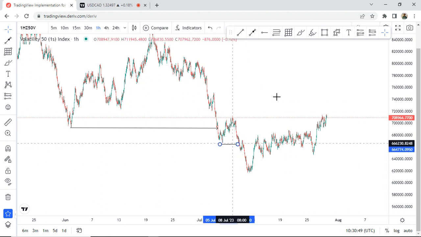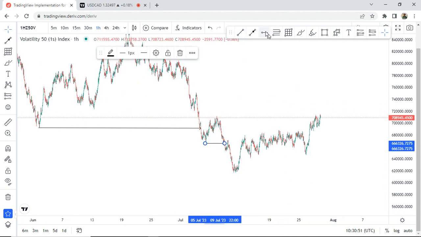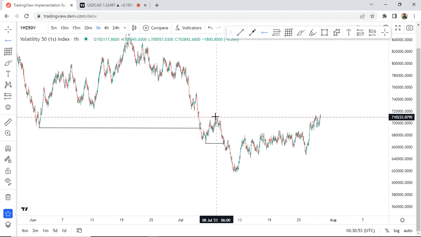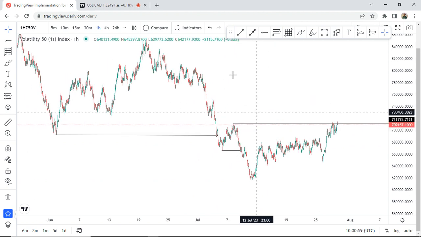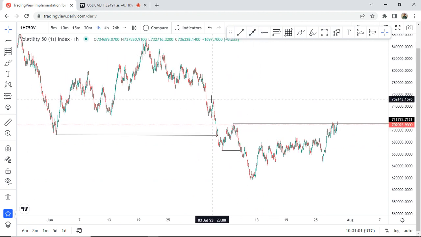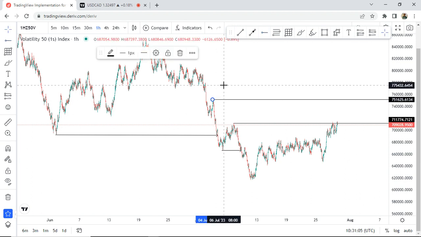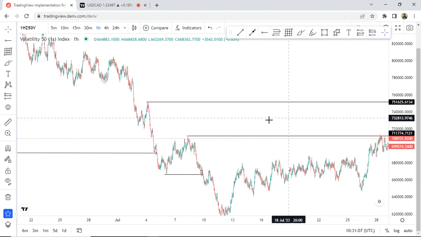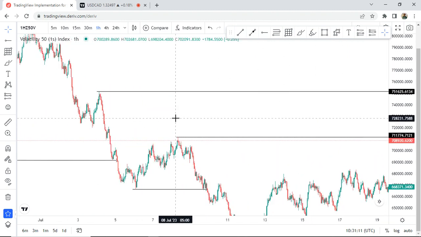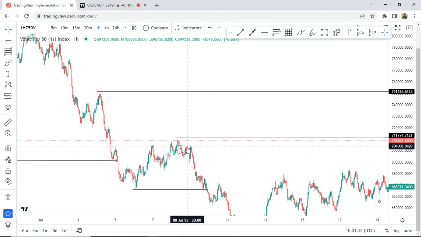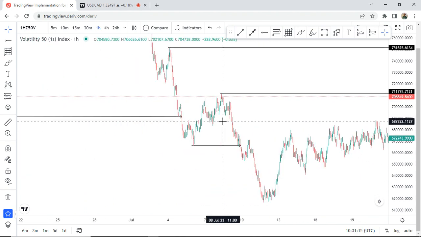So in this area, guys, I'm not gonna look for the order block. I'm just gonna look for this area here. But then I know that there's an order block that caused this break of structure here. Just gonna focus on that high, and also here, I'm just gonna focus on the high. But then there are order blocks in these areas where I'm placing my horizontal ray. You can see that there's an order block here. Also here, you can see that there is an order block.